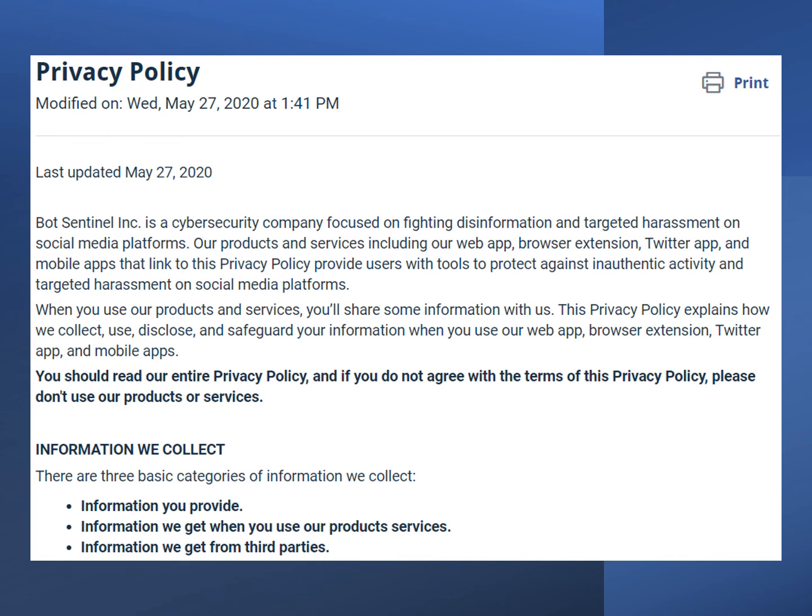Now, it says information we collect. There are 3 basic categories of information we collect. Information that you provide, information we get when you use our product services, and information we get from third parties.